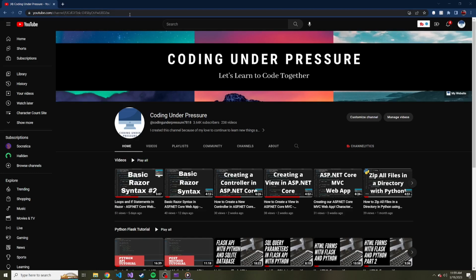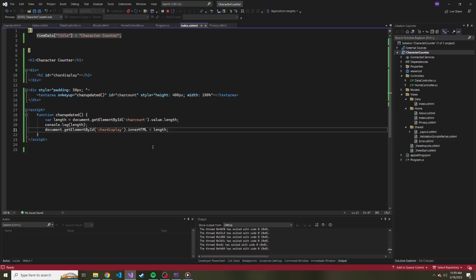If we just refresh ourselves on where we're at right now, we added JavaScript to our index.cshtml page in our home controller. So this is basically our home page. We added a text area for users to type. We added an onKeyUp event, and what that does is every time a user brings a key up from their keyboard after pressing it down, it'll fire this particular event and this function.